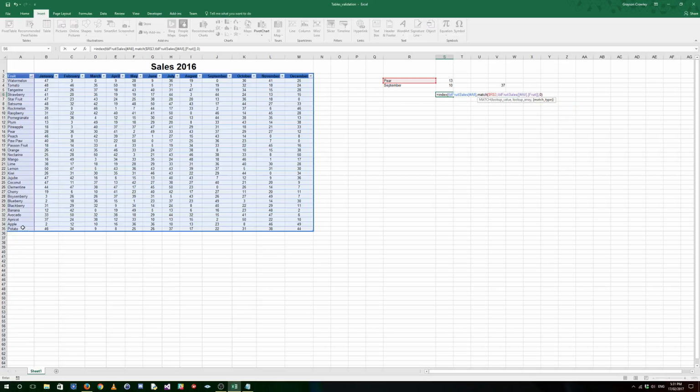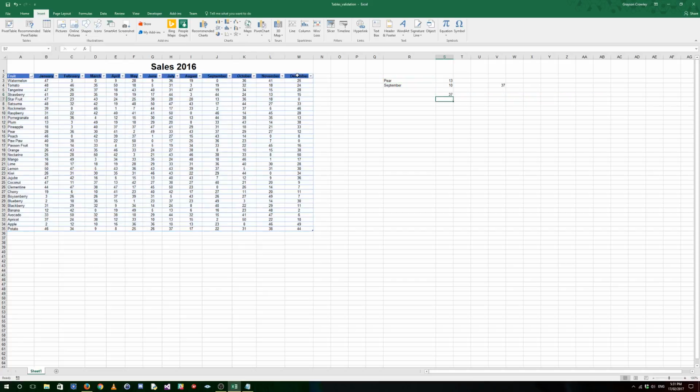And we want an exact match. Okay, now column number. Match. Lookup value. September. Array is that. And exact match. Double closing brackets. 37. Oh, thank God for that.